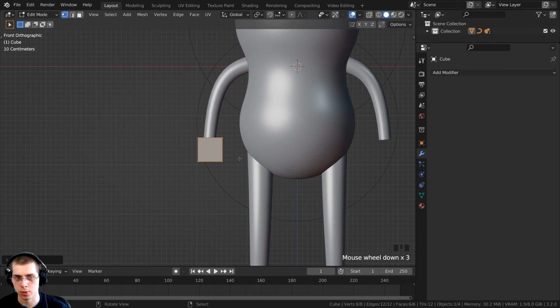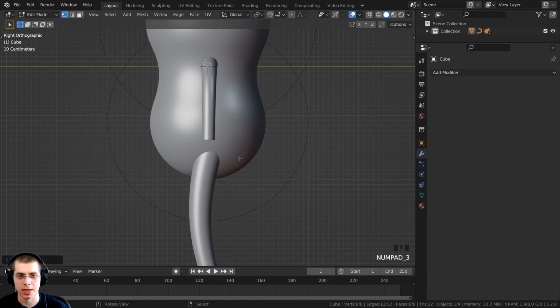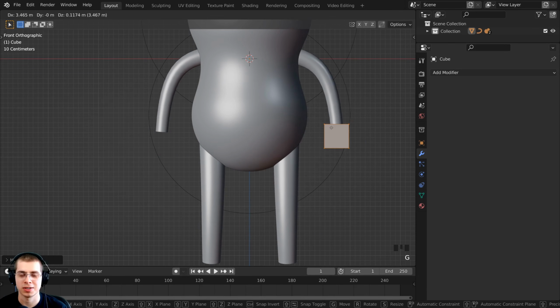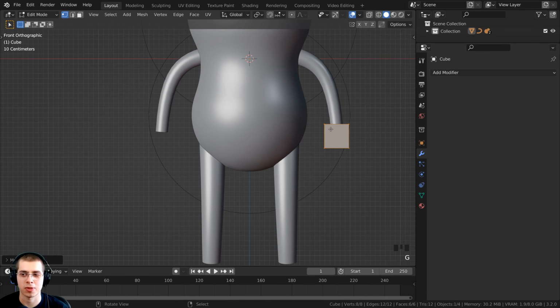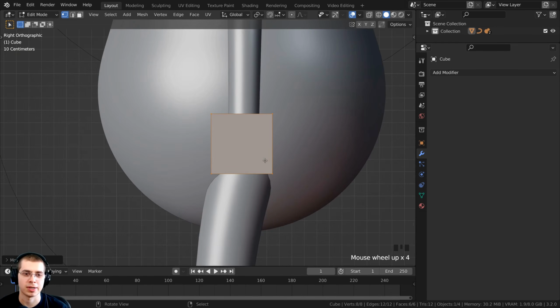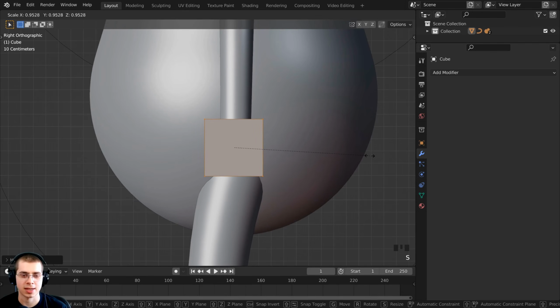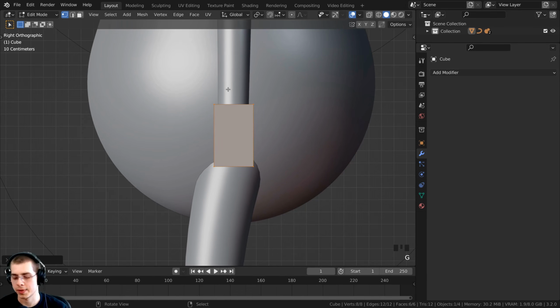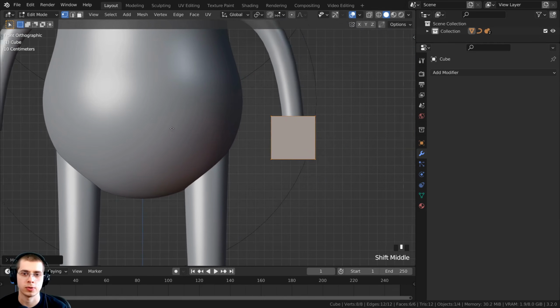Let's also press 3 on the numpad to go to side view, and then you can't see it because it's on the other side. So actually what I can do real quick is press 1 on the numpad to go to front view. I can press G to grab, bring it over here, just stick it there, and then I can press 3 on the numpad for side view, and now we can see that. So I'm going to press S to scale, and I want to make it thinner, so I'm going to scale this on the Y-axis, so you can hit Y, and I'm going to scale that down and stick it there. So this is basically going to be the palm of the monster's hand. And then let's press 1 on the numpad to go back to front view.